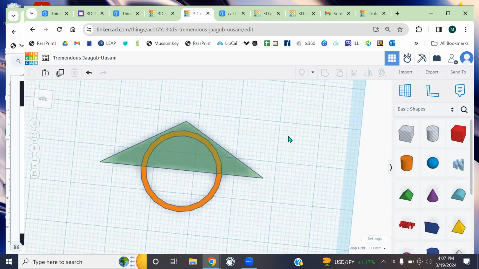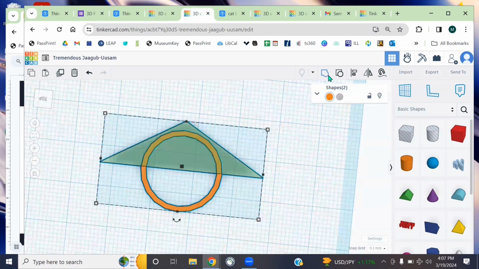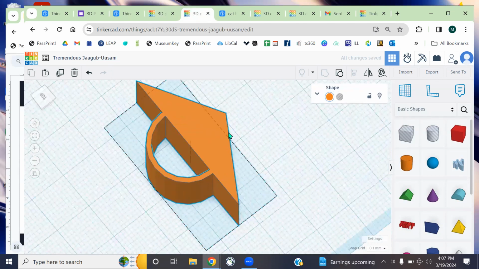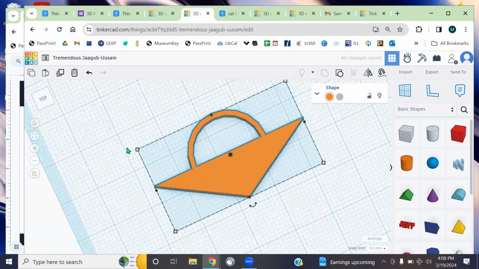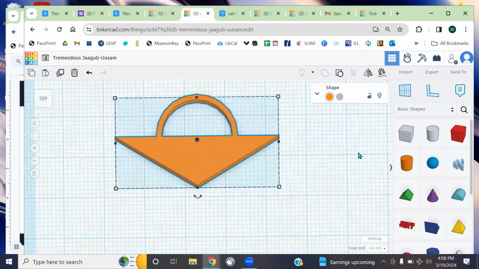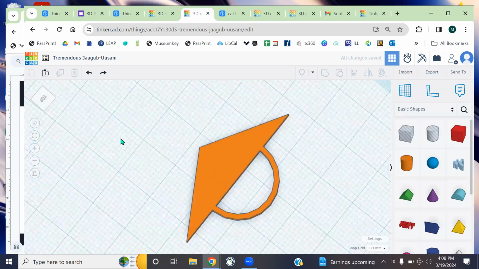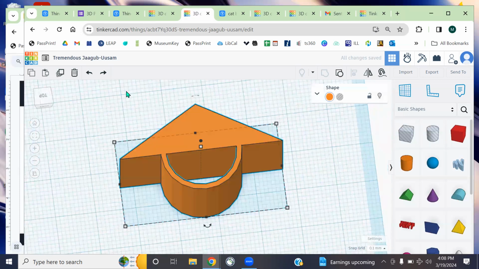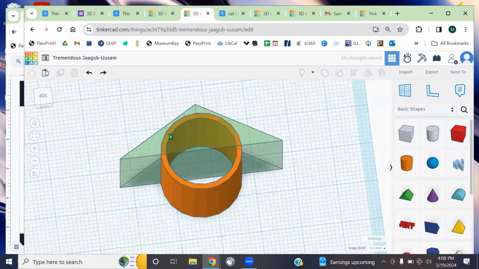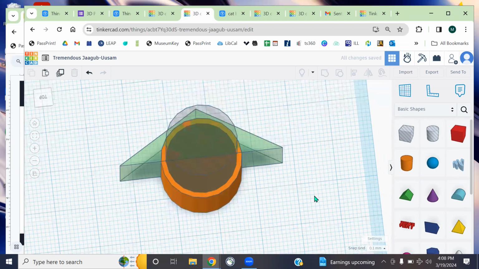We can try and combine them now, just like we have in the finished edition. But if I try to do that, you'll notice that we get this by accident, not quite what we intended. We don't need to come back and add a new hollow can in the middle. What we can actually do is undo what we just did to begin with. And then I'm going to undo the combining of these two objects. I'm going to undo that.